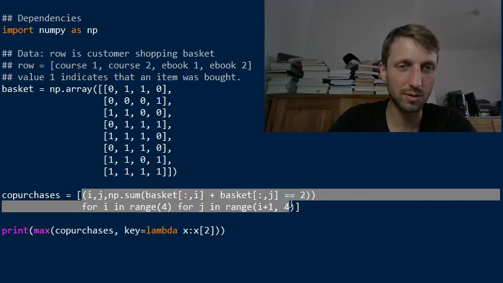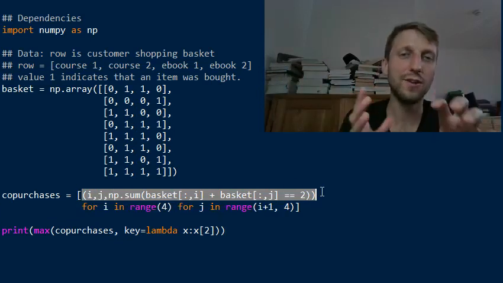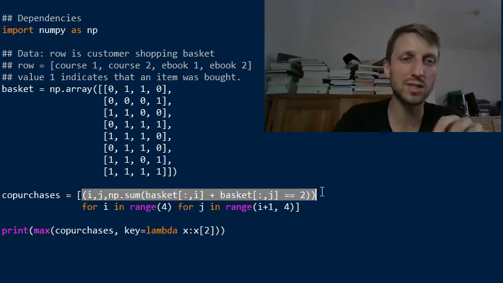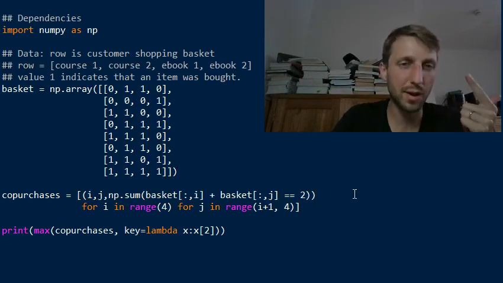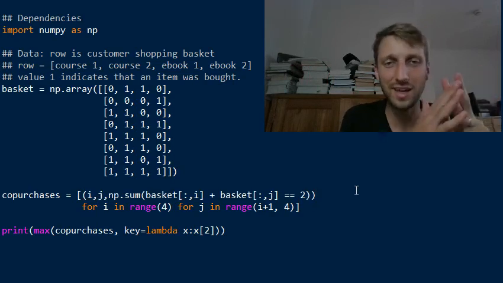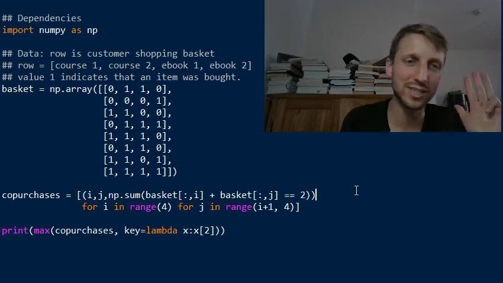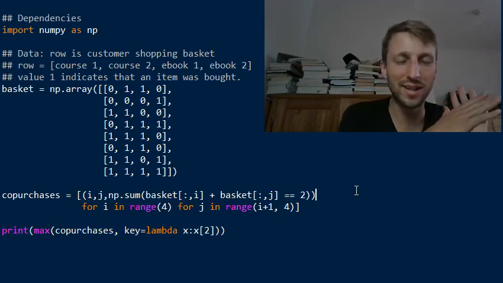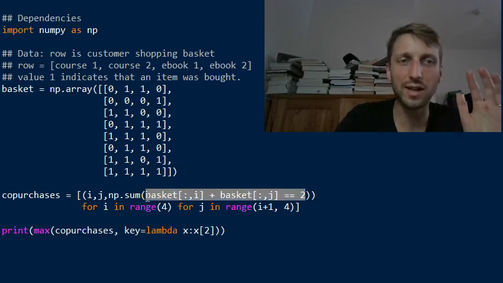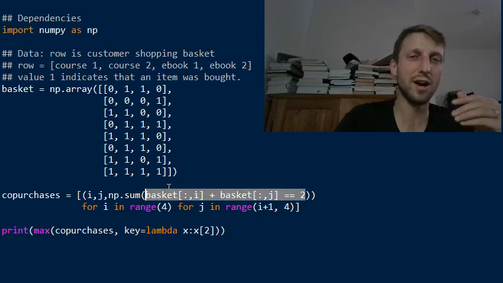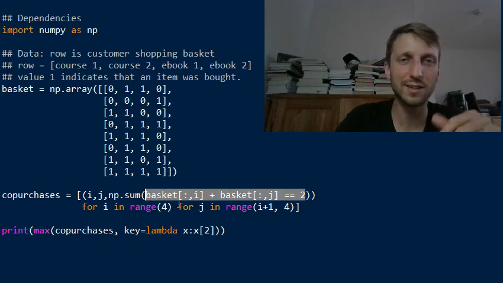So we combined different Python and NumPy features in this one-liner solution. We had list comprehension, we had the NumPy sum function, we had the lambda keyword, and Boolean computations on NumPy arrays. We have vector computations, slicing, and indexing.